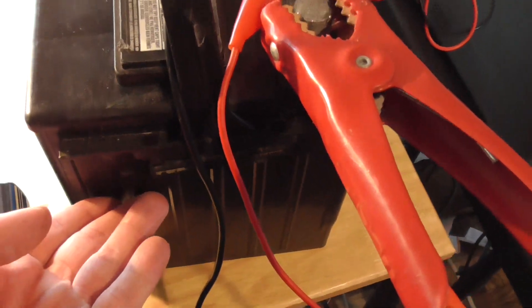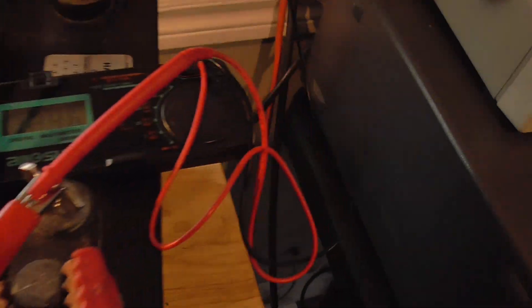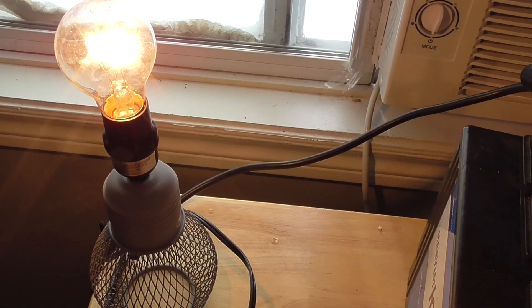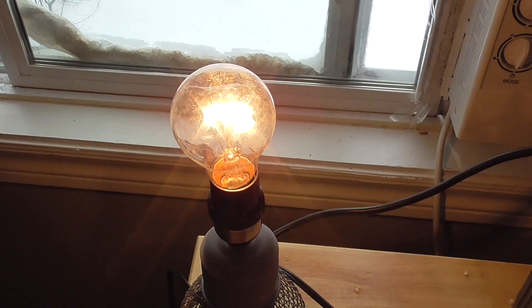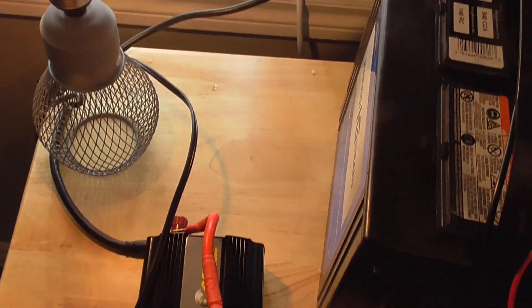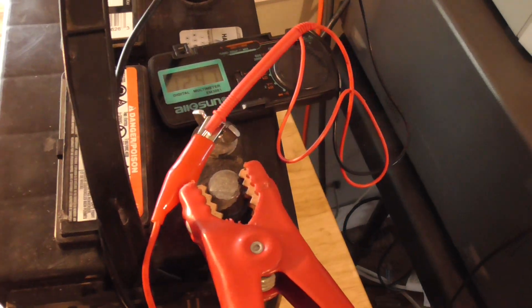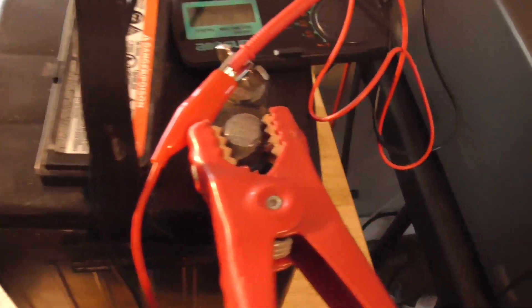I'm thinking of doing more models, better production, just for myself. When I'm realizing I'm getting 100 watts now, for myself in case of an emergency, I think 100 watts is more than enough. It might be dangerous — I don't understand the commercial aspect of it. If I start generating kilovolts and kilowatts, I'm just an everyday individual. I don't want to get myself in trouble by posting a YouTube video about how you can make 10 kilowatts with a new concept similar to this. 12.47 now — see what it's doing?